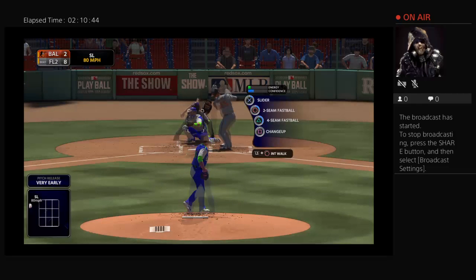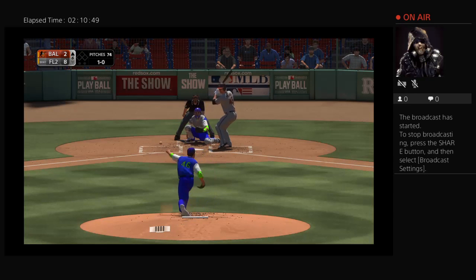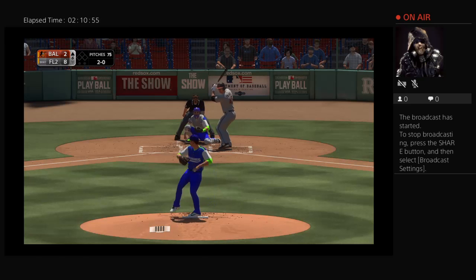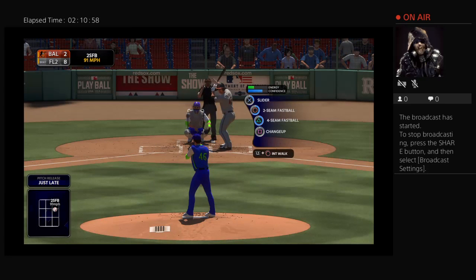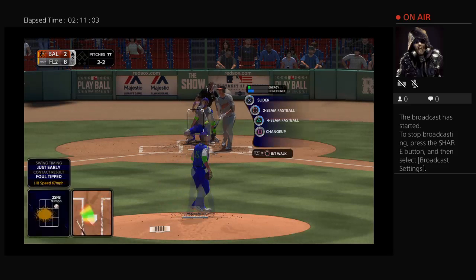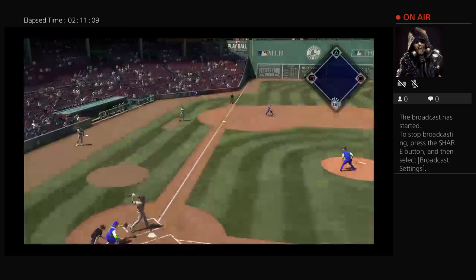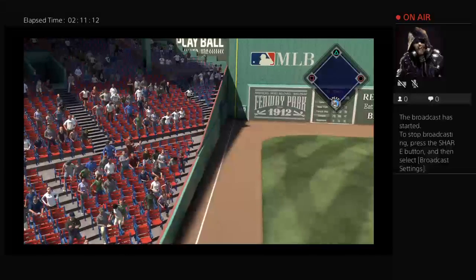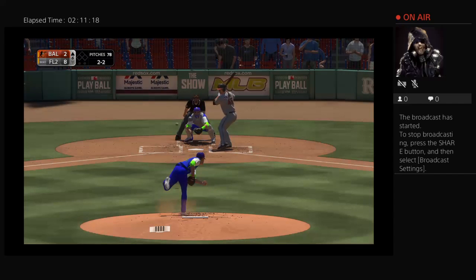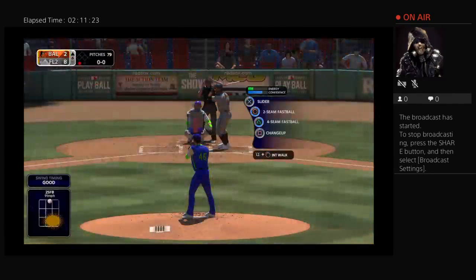Here it comes. Missed with a slider. And there's a pitch that just misses the inside corner. The 2-0 on the way. Is looked at for the first strike. 2 balls, 1 strike. Fouled away. It's a high fly ball headed for the left field corner. If it stays fair, it's gone. Nearly a big fly to start the inning instead of a foul ball. And he struck him out. And there's strikeout number 11 in the ballgame.